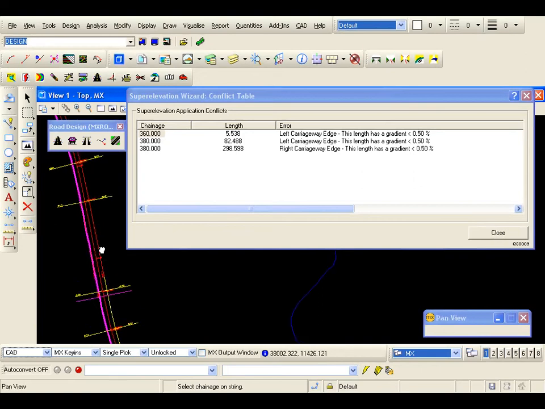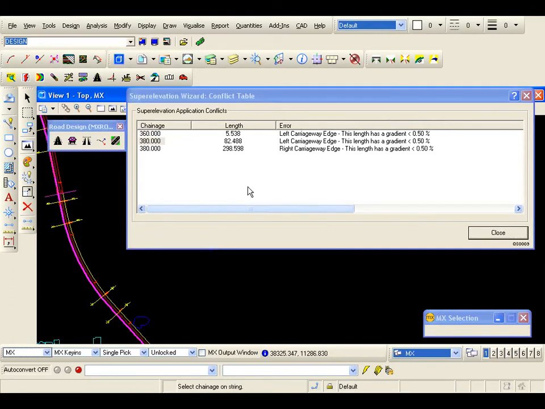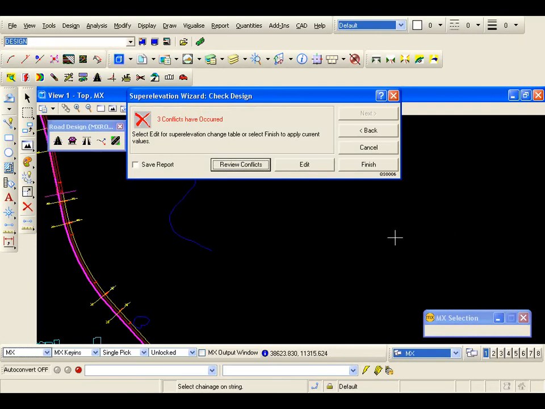If I window out a bit more and select chainage 380, again you can see I've got the same problem. In this case it's on the left channel and the right channel. Having viewed the conflicts to find out that the deviation is due to drainage criteria, I'm going to close the panel and I'm going to select Edit from the Check Design panel.